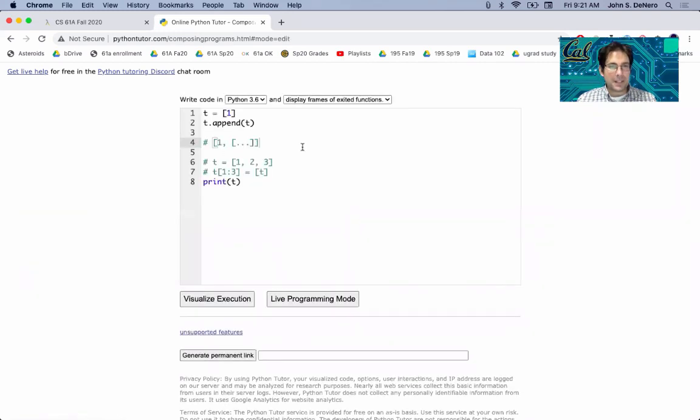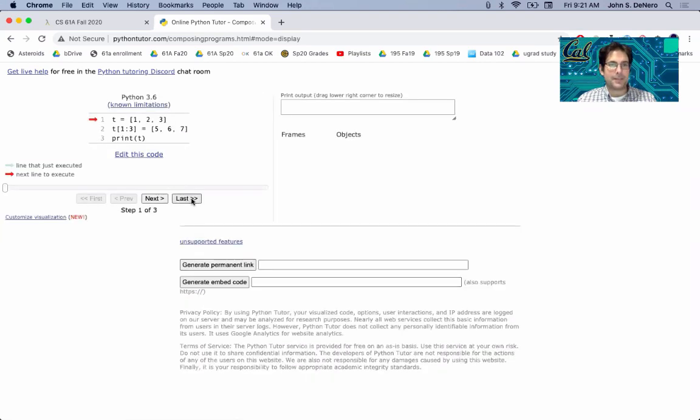So maybe we'll then go back to this particularly bizarre thing you can do in Python, which is slice assignment. So slice assignment basically says, take a piece of the list, there's the slice from 1 to 3, and replace it with the contents of another list. So I could replace it with 5, 6, 7, and then the 2 and the 3 would go away, and the 5, 6, 7 would be there, and I would get 1, 5, 6, 7.